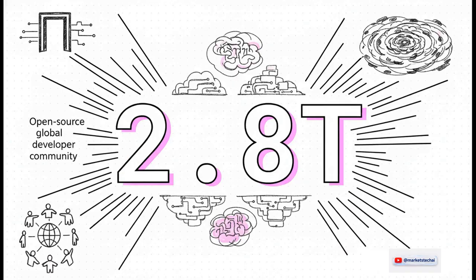Okay, let's just jump right in with a staggering number, 2.8 trillion. We are talking about a 2.8 trillion parameter model here. To put that into perspective for you, this makes K3 the largest open-source AI ever released to the global developer community. It is officially the world's first open 3 trillion class model.